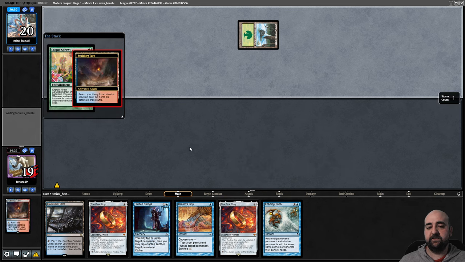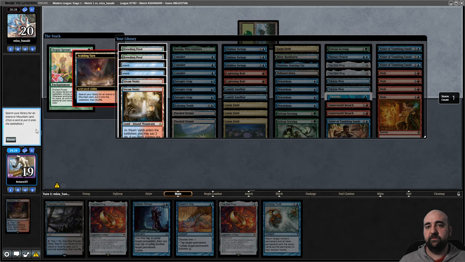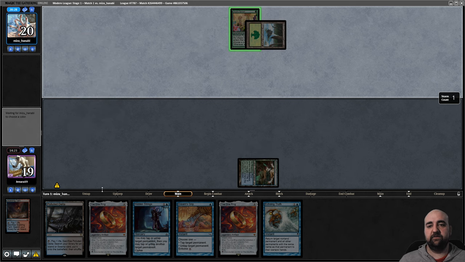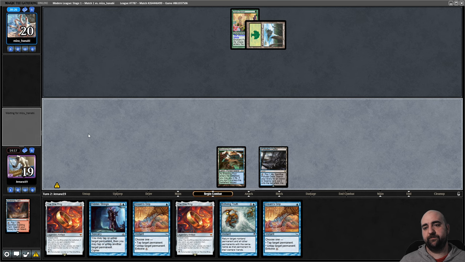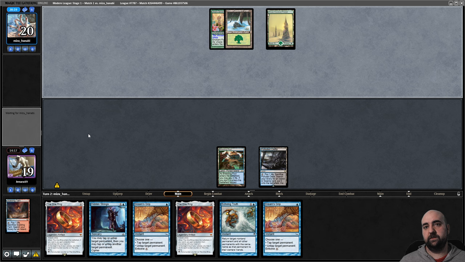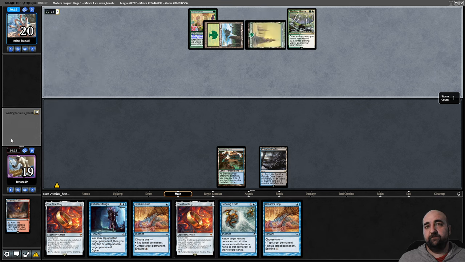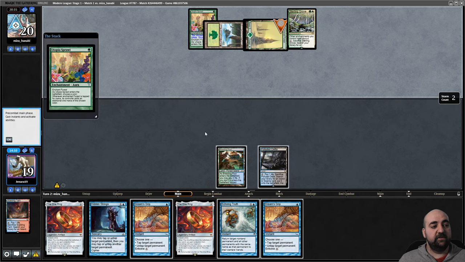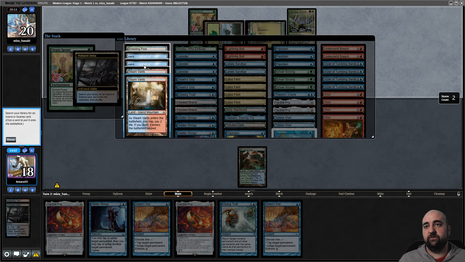Okay, Utopia Sprawl, that makes sense. Let me get Breeding Pool here. And we'll get an Island with Polluted Delta. We are naming white, alright. Okay, Forest. And Sterling Grove. That one is annoying. It basically means you have to interact with that one before interacting with the rest of the enchantments. Of course, that's exactly what it means. I'm going to take an Island here.